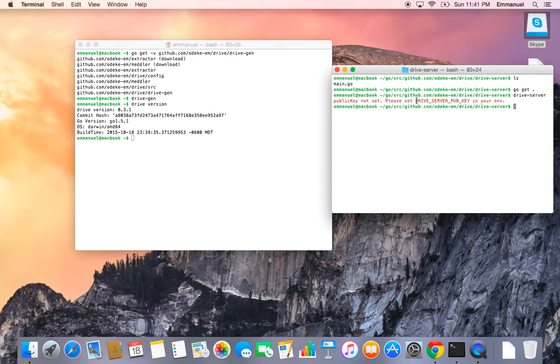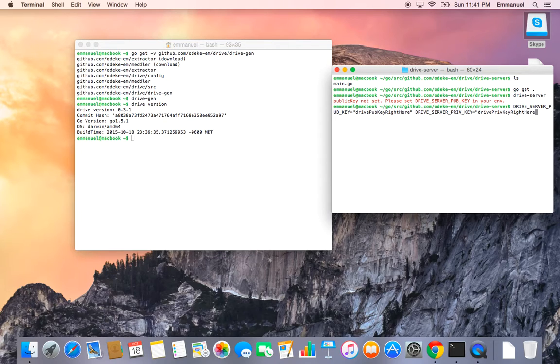Drive server, right? So you see that? It says you need to set this in your env. So to do that, I'll just quickly set the drive pub key right here, and I'll also set up the drive server private key right here.